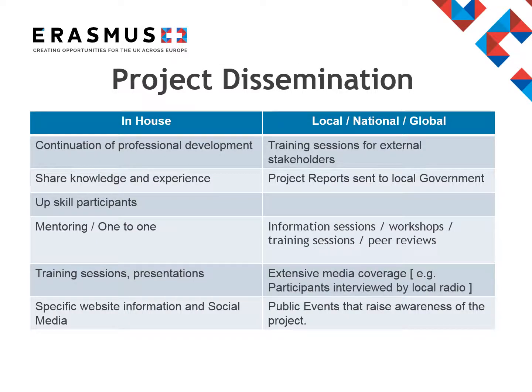Now we're going to look at how to share your success and disseminate your project results. The first place you are able to share your success is in-house and at your organisation. You can share best practice with other members of staff and also share any knowledge and experience. On the screen is a list of examples of how you can share your experiences.